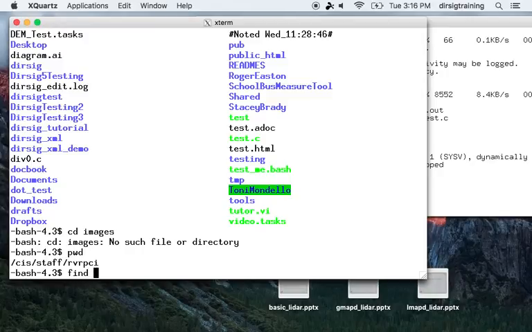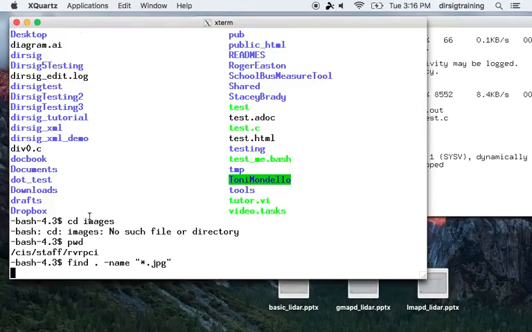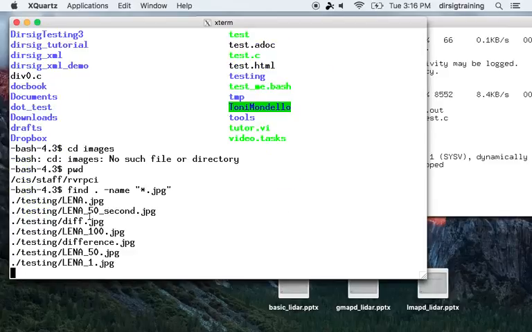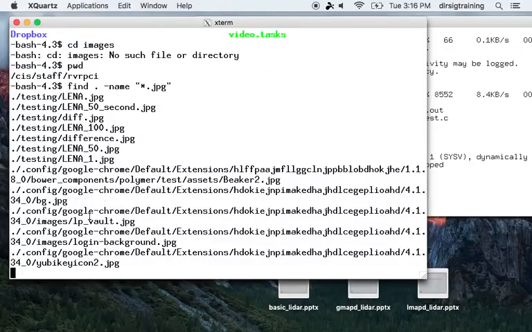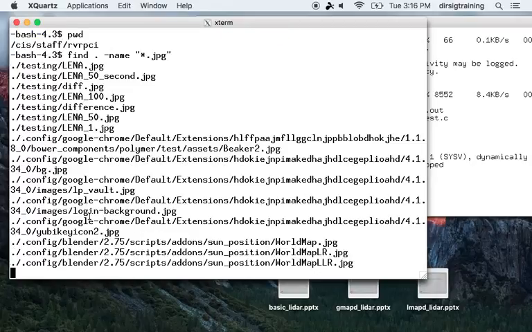Let's see. Okay, do not try this at home, but the find command is one of the most powerful commands that you'll ever learn in Unix. I won't go over it now, but if I don't, remind me to do that. What I'm doing right now is going through and looking for any files that are JPEG files, and I found a couple, and they're Lena.